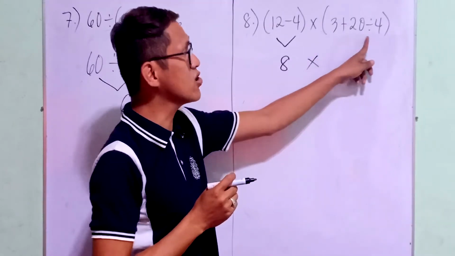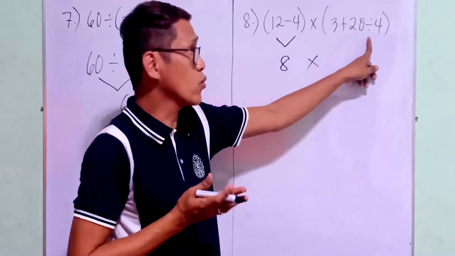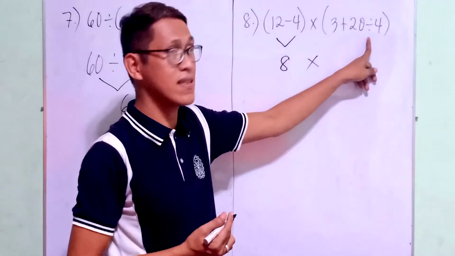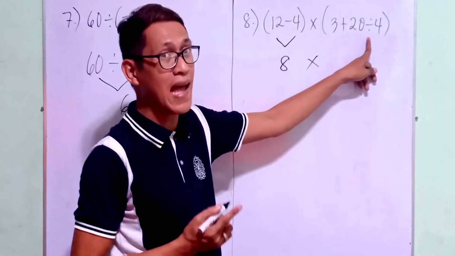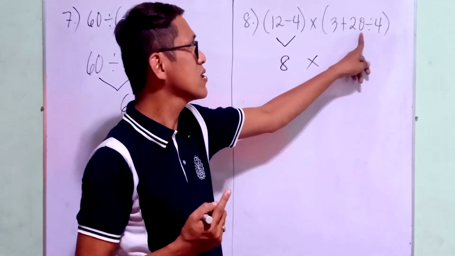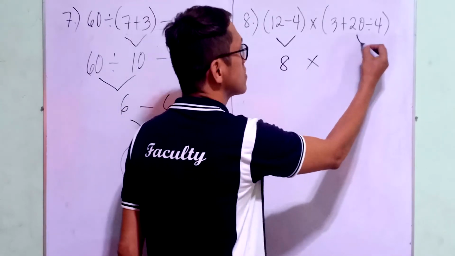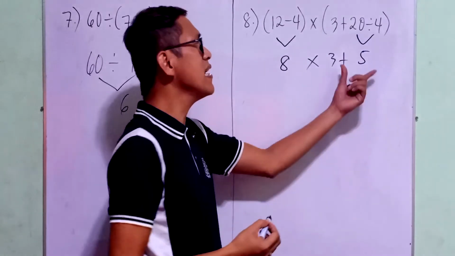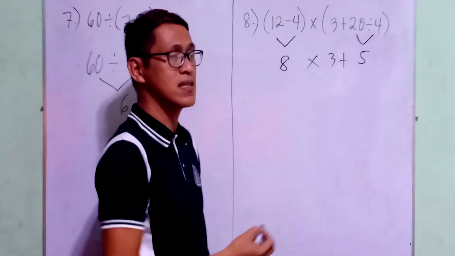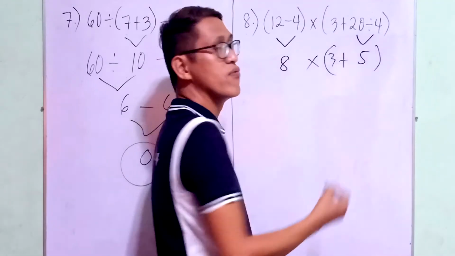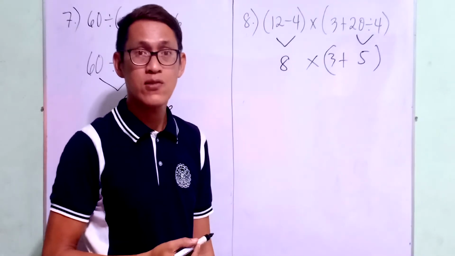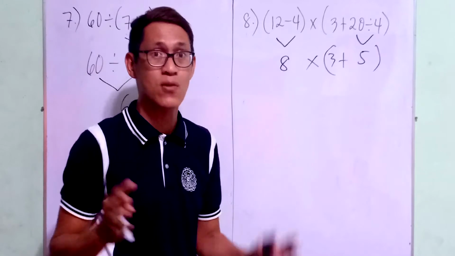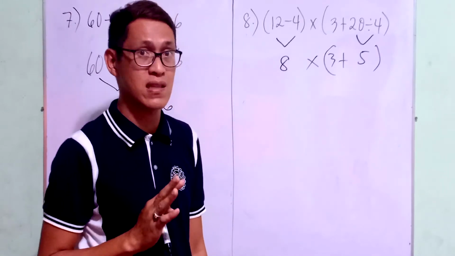Here you have addition and division. Which one will you perform first? Okay, it's the division. Remember, you do last addition and subtraction. So here you have to divide first. You have the 5, then the 3. If you are not yet done inside the parenthesis, be sure do not remove the parenthesis, not unless you are done solving everything inside the parenthesis.